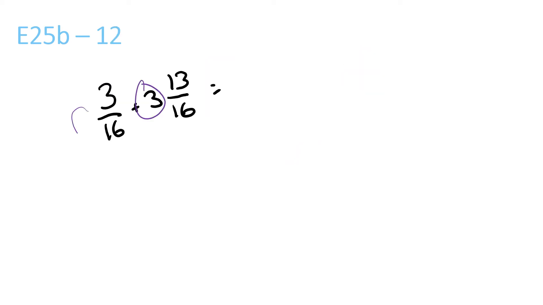Now we're there. 3 plus nothing is 3. 3 plus 13 equals 16 over 16, bottom one stays the same. Since the top and the bottom are both the same, that means you get a 1 from it. 3 plus 1 equals 4. 4 is your answer.